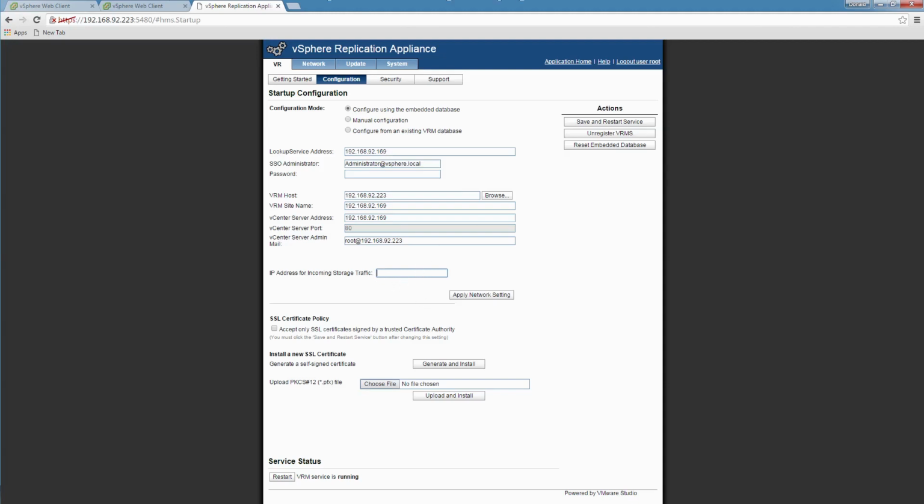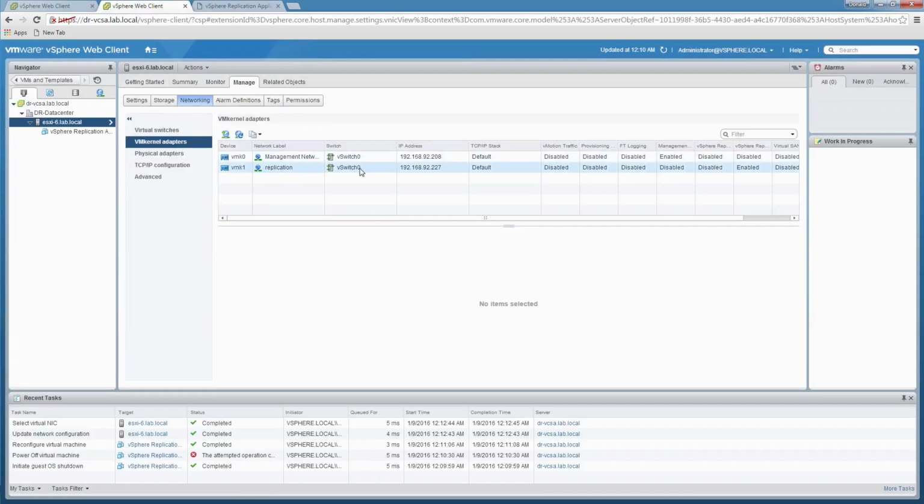So at this one here, I'll plug in the IP address of 227. So this is my DR site replication 227.